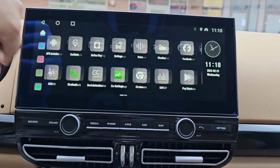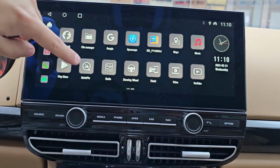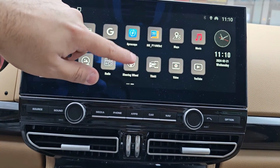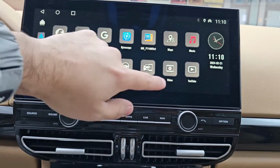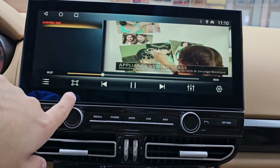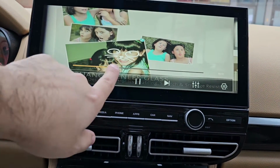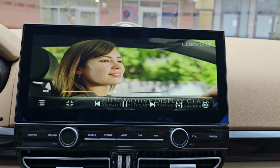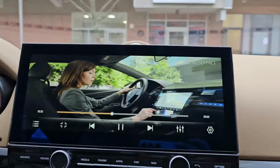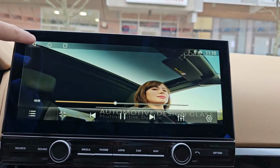Here we have maps, music, Play Store, quick picture, radio, steering wheel. T-Link 5 is the Apple CarPlay function. Then we have the video function, so you can do it full screen as well like this. It's an HD video playback. Here you can see the quality of the screen. This is a very impressive screen with HD screen features.